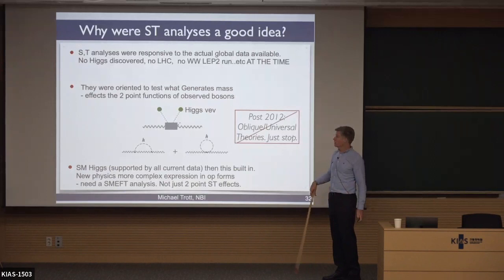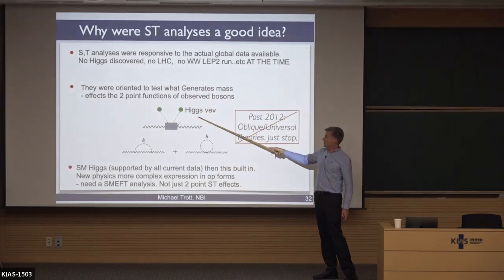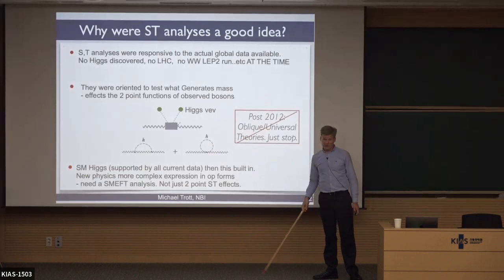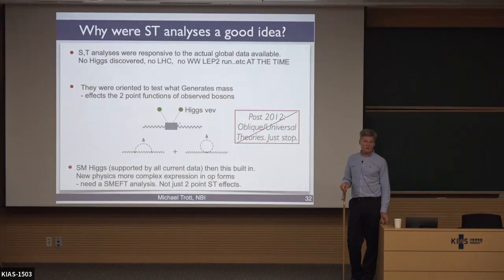Now, remember, we have the Higgs VEV built in, and we have these two loop functions built into our analysis of electroweak precision data. At this point in time, I really want to emphasize this because people still do it. Post 2012 and post the last decade of data gathering at the LHC, sticking with this ST analysis really isn't appropriate considering the data set now. It was certainly appropriate in the early 90s, it was fine. But nowadays we have to move forward and we have to do something more complete.